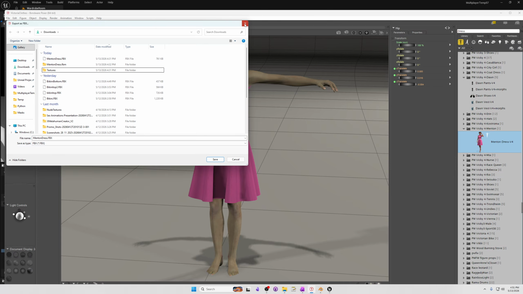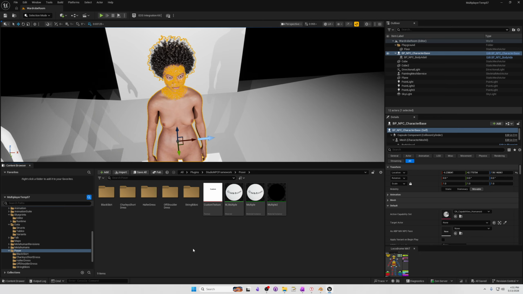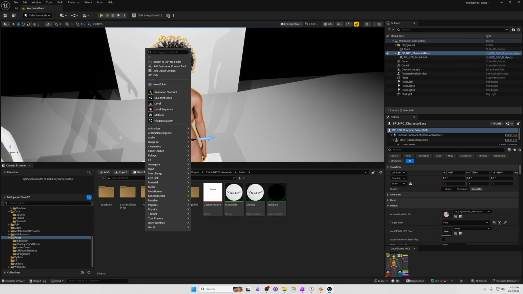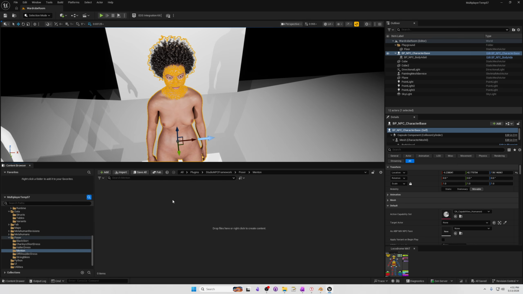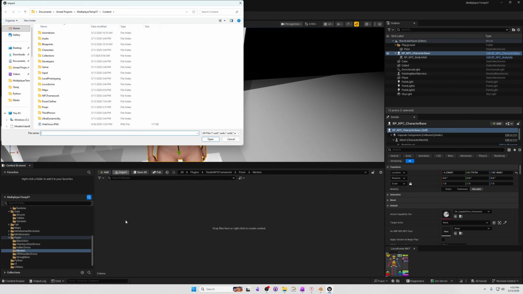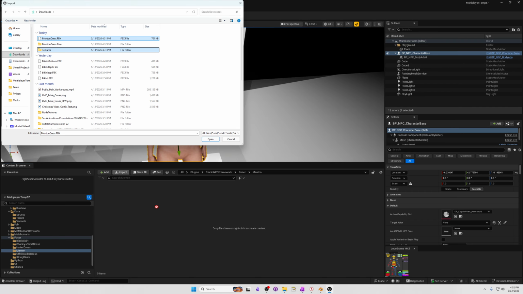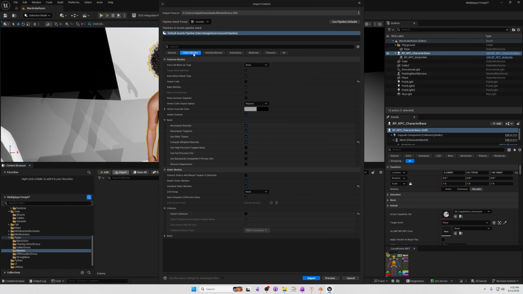Now that they're saved, I will go over here, and I need to bring them in. So I will create a new folder. I put this in the plugins, underneath the Poser folder I set up, and I call it Menton. That's the dress name. I am going to import, so I just hit import here. And I could say from the downloads folder, go ahead and bring in this stuff. Open it. Boom, and it says, how do you want to bring it in? It's a static mesh.